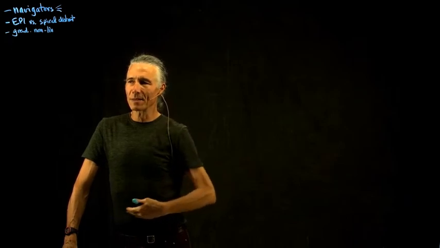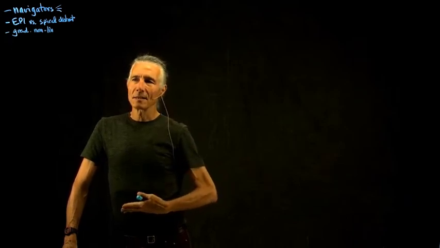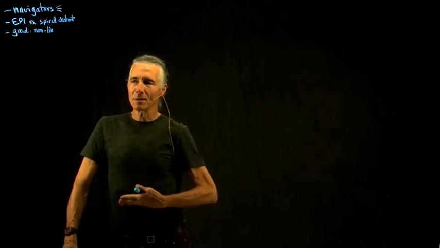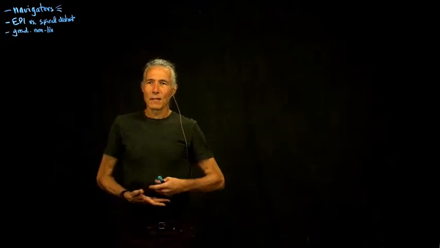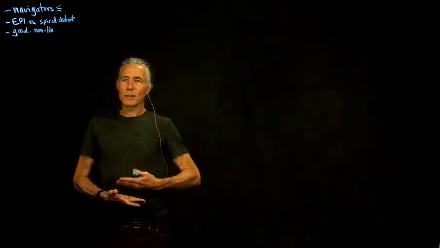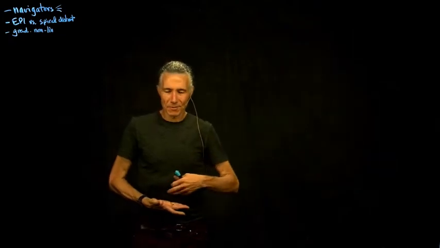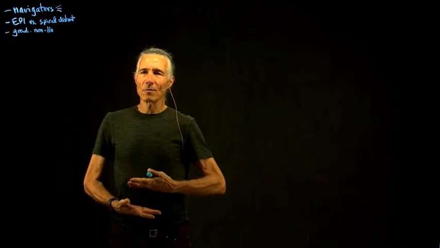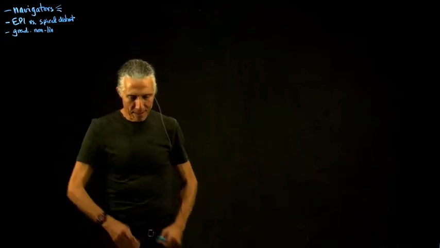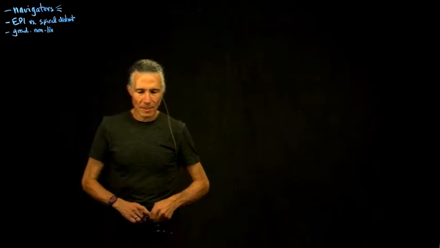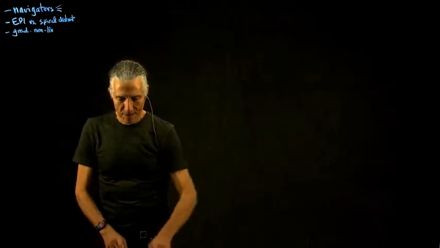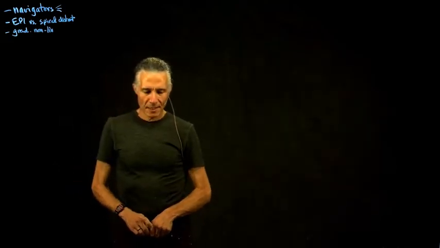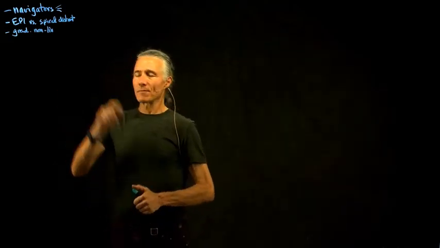The diaphragm is a high contrast feature in the image, and so if you figure out where the diaphragm is, then you can do a better job of imaging, especially the lower part of the lungs. That's where the pneumonia tends to build up. And so if you want to image that, you could follow the diaphragm, basically. So that's a typical kind of navigator. But there's two things that we're going to talk about in the case of EPI.